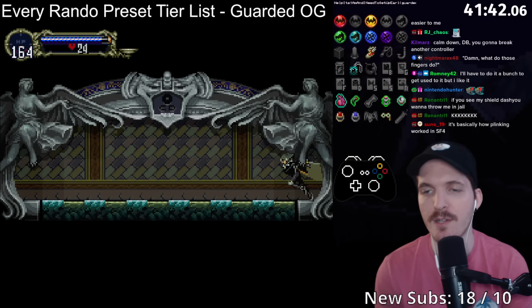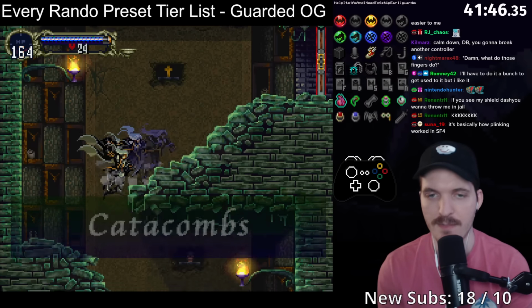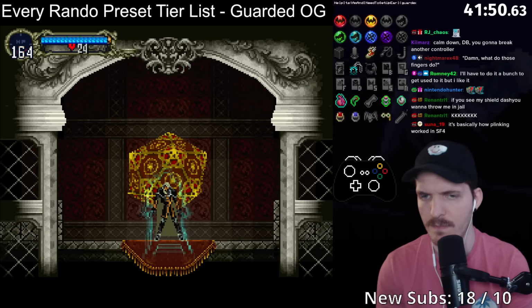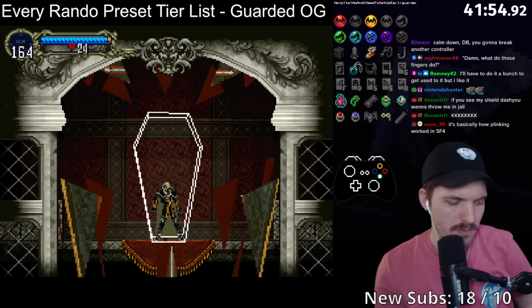Well, your issue is that you're using a controller that doesn't have convex buttons, so shield dashing is harder on flat buttons. I assume you're using a PS4 or PS5 pad, and I think those both have flat buttons. It's just harder.